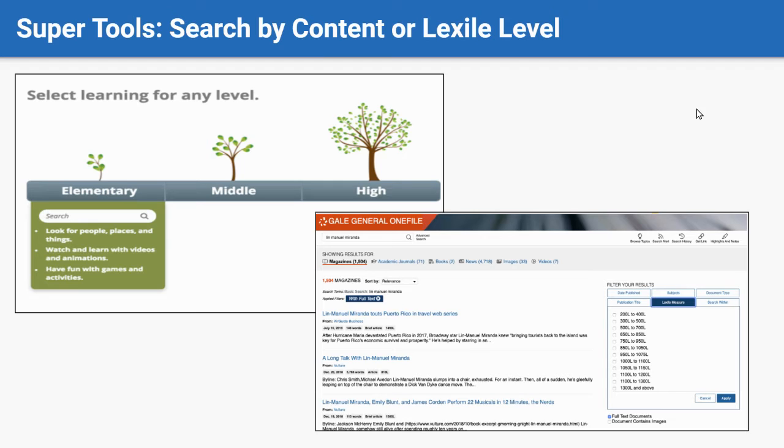Again, looking at search bars, you will see that you can search at the different levels, elementary, middle, or high school. You can also, within some of the articles and teaching books, search by Lexile level. So once again, differentiation. We're looking at some high-level, well-made resources to go and look for your lesson plans and your lesson content.